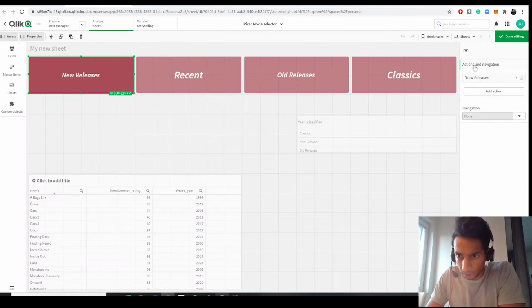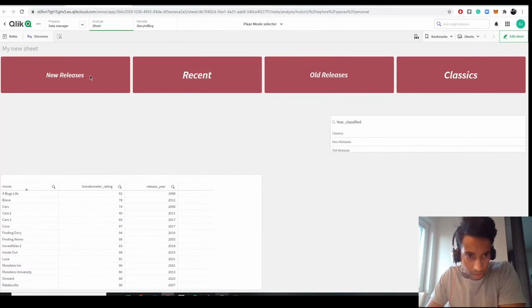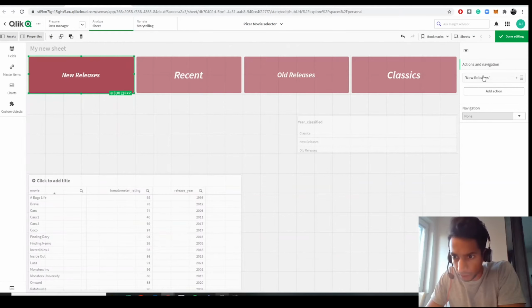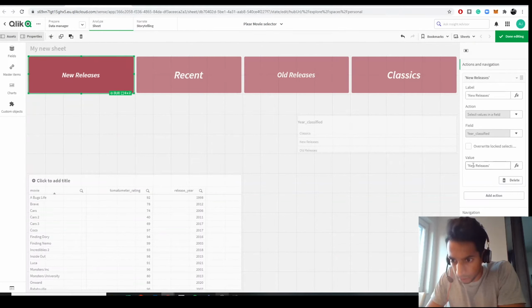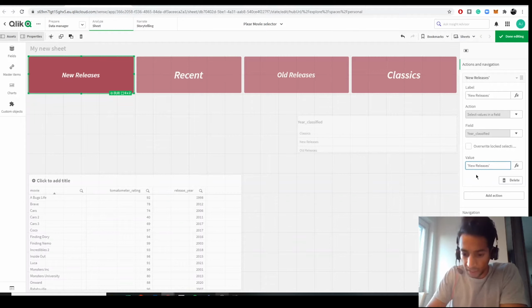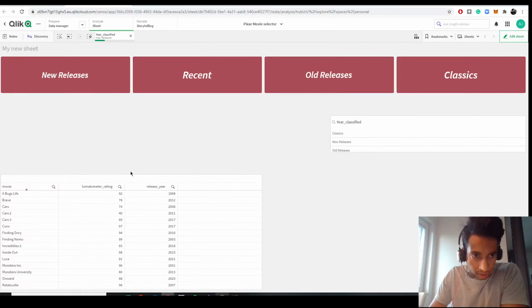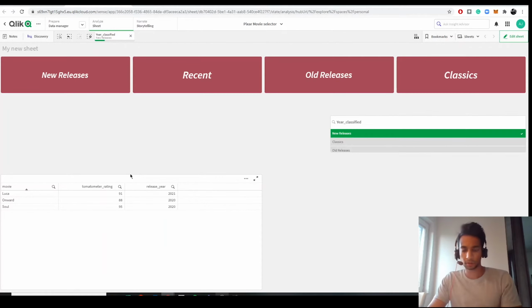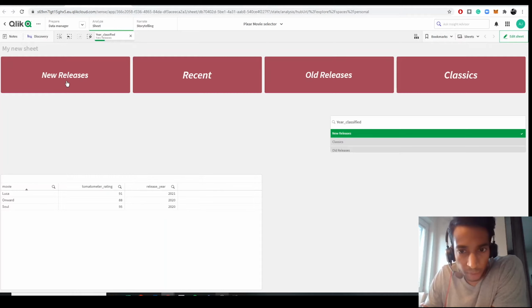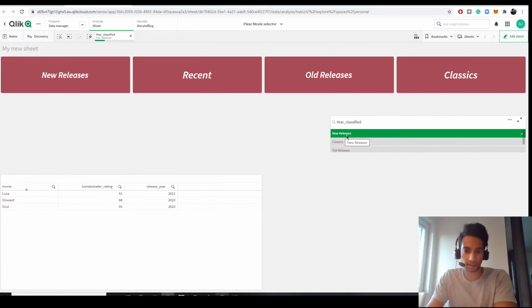I think the mistake here is, let's click on it and nothing is selected. And I think if we go back in, we need new releases. We're giving it a value. So let's just put an equal to sign there, and let's click on it. Voila, it works. So now when I click on this button, you see that new releases are automatically selected.